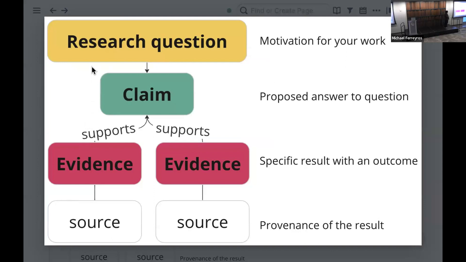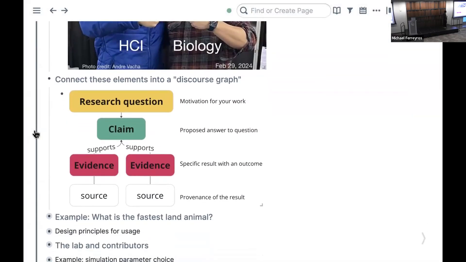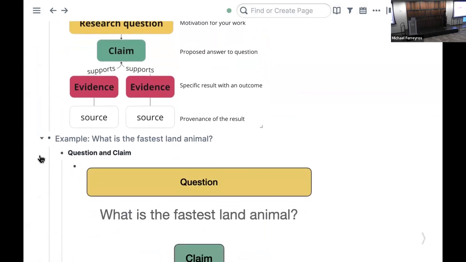Each node is one part of the research process. The research question is the motivation for your work, the unknown you'd like to make known. The claim is the proposed answer to the question, and the claim gets supported by one or more lines of evidence. Each piece of evidence is a single outcome or result from one experiment or simulation, or that's in a paper, that can support or oppose your claim. If we keep each of these separate, we can each work together on a different piece of evidence and have that be its own little nanopublication so you can reuse those pieces. If it's in a graph, it's much more findable and reusable.